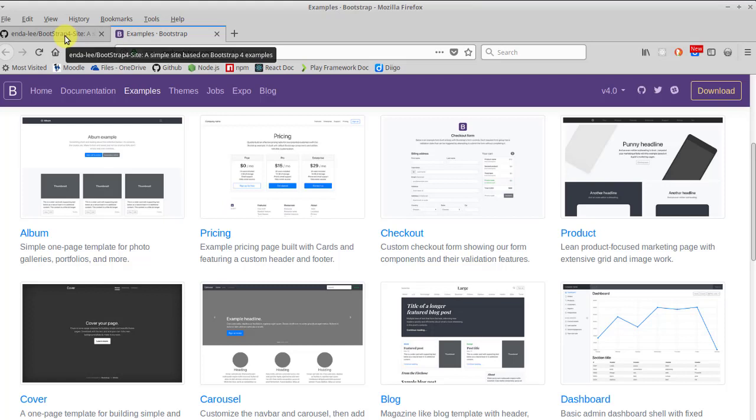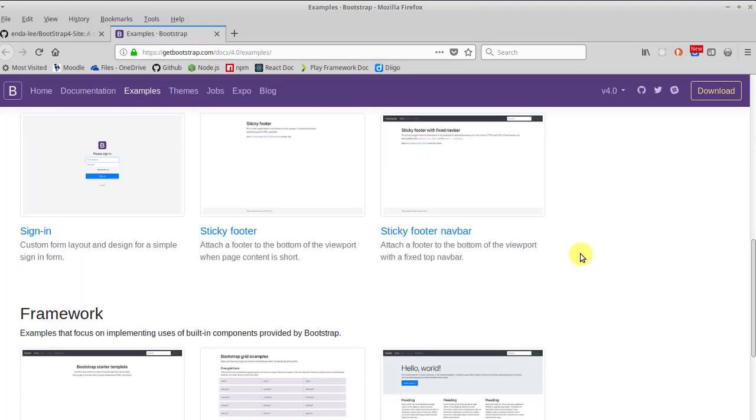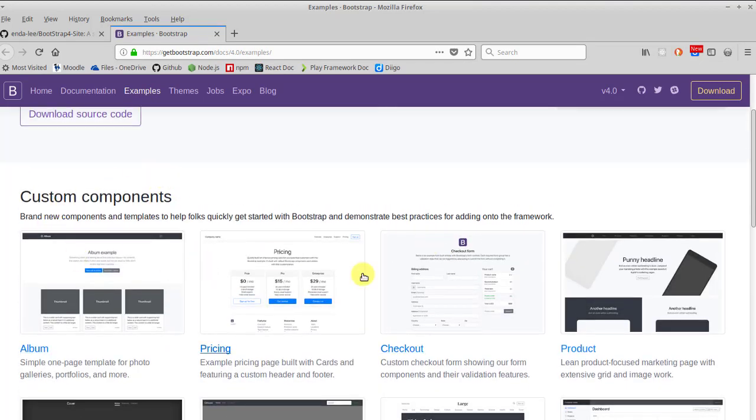Next, I'm going to look at building a site template based on a Twitter Bootstrap example. If you visit getbootstrap.com and go to the version 4 examples, you'll find site templates which may suit your needs. So these are ranging from basic menus to layouts for maybe a products page or a form. I'd also recommend using version 4 of Bootstrap. You can select that at the top. It's the latest version, so it's going to have the most support from now on.